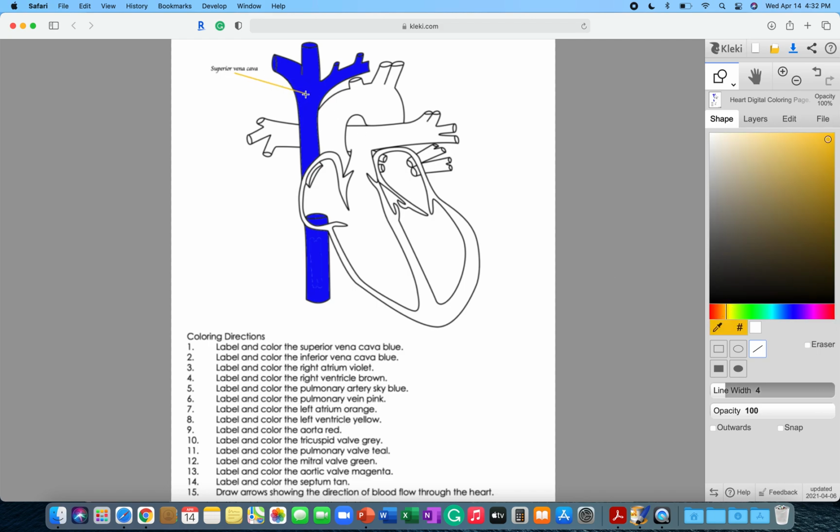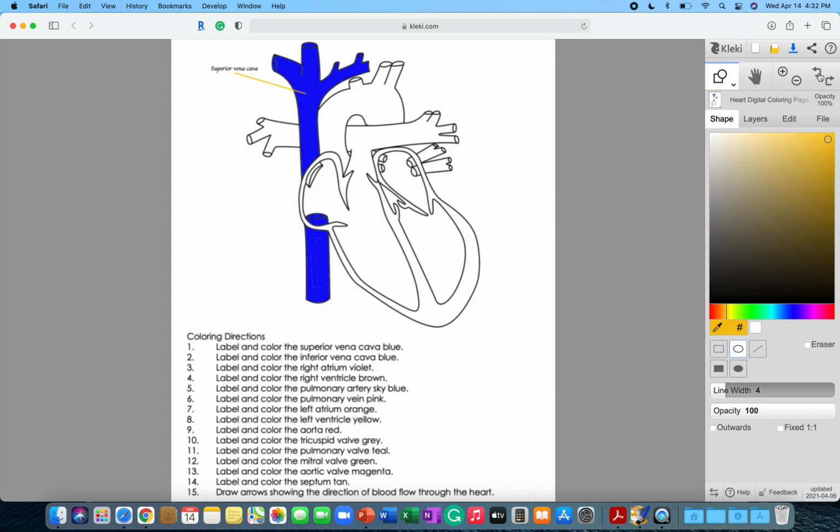There may be times where you're asked to identify structures by circling them. To do that, all you have to do is select the circle and then draw a circle around that image. Like with the text and the coloring, if you make a mistake, all you have to do is click the back button.